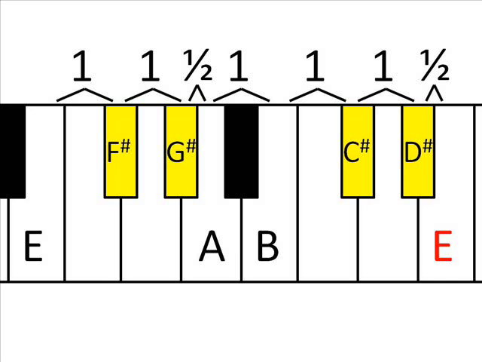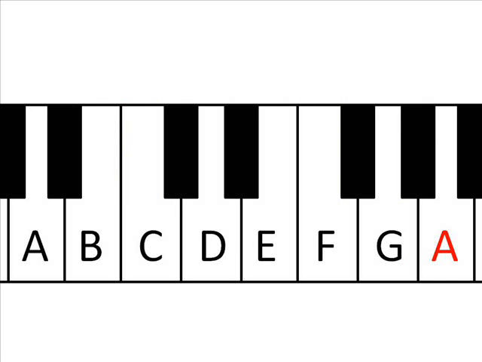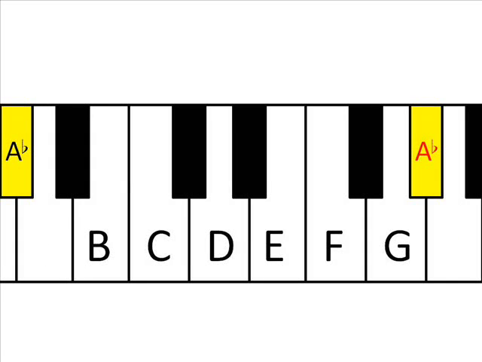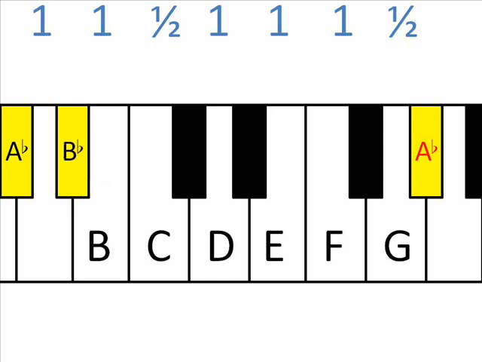Let's move on to the next example. Here you see we have the notes A to A, but I did say earlier we're going to do A flat to A flat. So let's lower those A's down to flats. In blue I've marked the intervals that we're going to shoot for. So the first note we're going to add here to get a whole step between A flat and the next note is a B flat, lowering the B and causing a whole step between A flat and B flat.